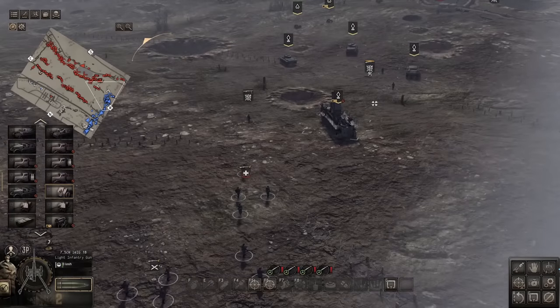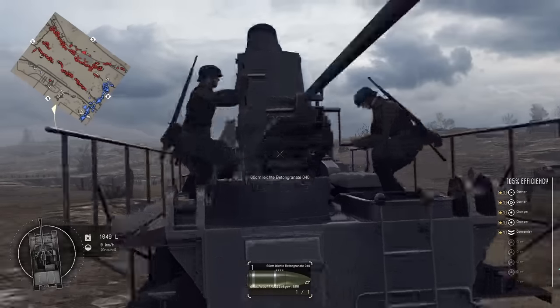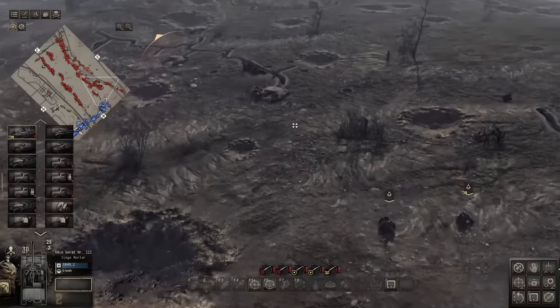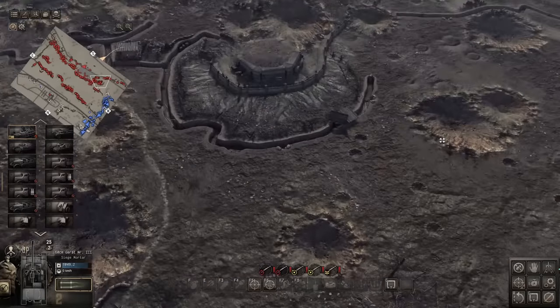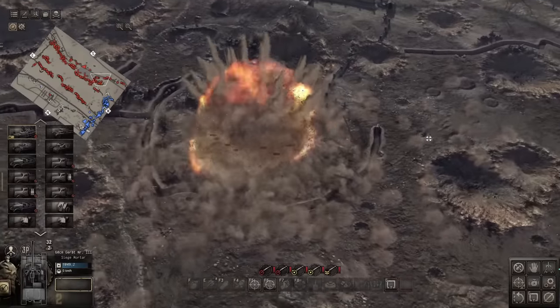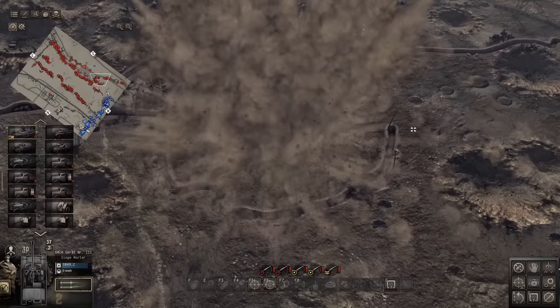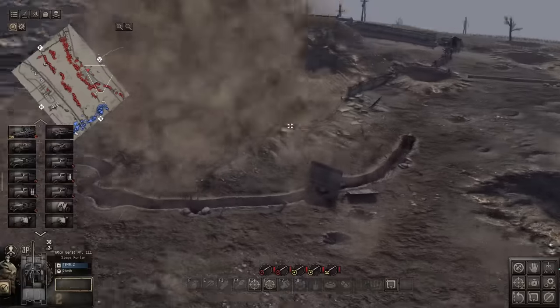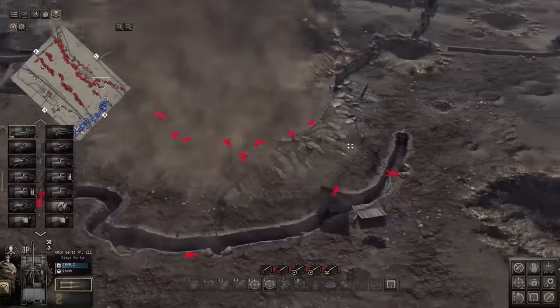Alright, cool. So now all of our support guns are here. Carl's ready to go. Let's rip and dip, brother. Tactical nuke. Go! I don't think that could have been a better hit. That was phenomenal. Excellent work. Beautiful, dude.